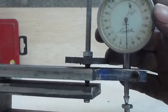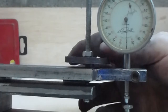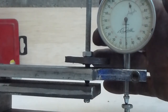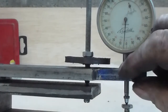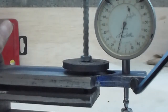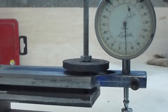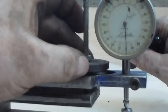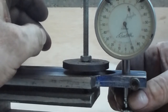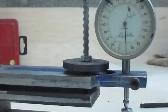Originally, I was going to make a knob for this screw. I'm not even sure that it needs it. If you tighten it with an Allen key, it's too much for it. So maybe just a little, tighten it to stop it moving with an Allen key. If you tighten it too much, it can crush the tube and stop the dial gauge working. Okay, that's it. There we are for now.